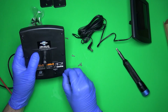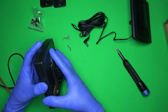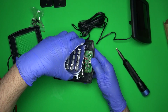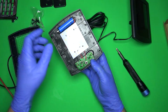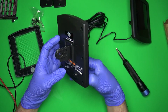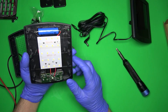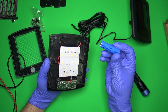The screws were in there pretty tight, so obviously these holes were not tapped. They just ran the screws in. And we got that. I'm gonna guess that this circuit is very similar to the ones that you put in the ground, those pathway lights. Which, I mean, there's nothing wrong with that. That's kind of nice. They actually have a battery, so you can remove and replace the battery.